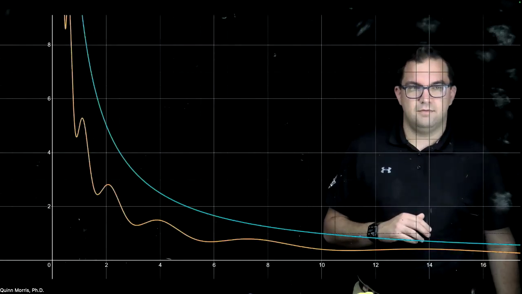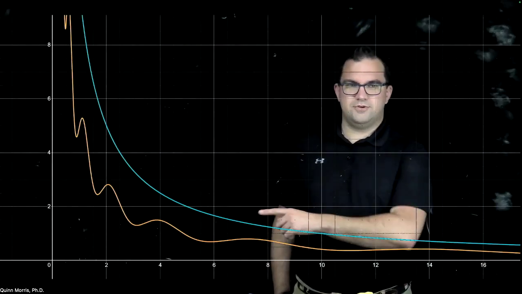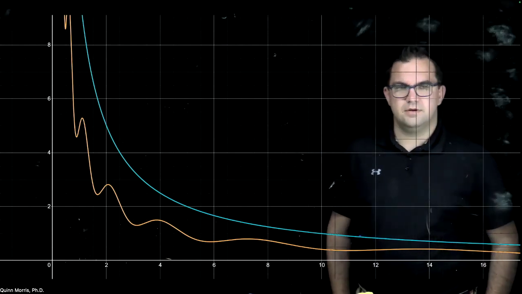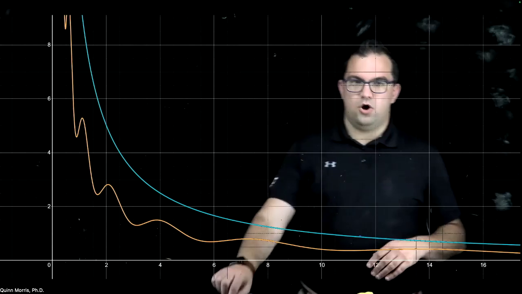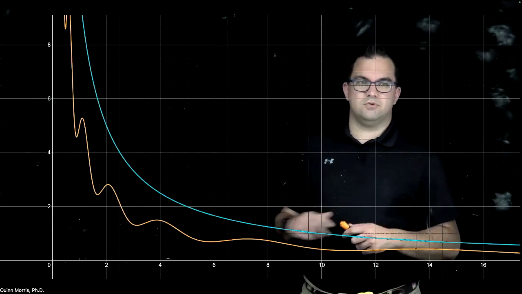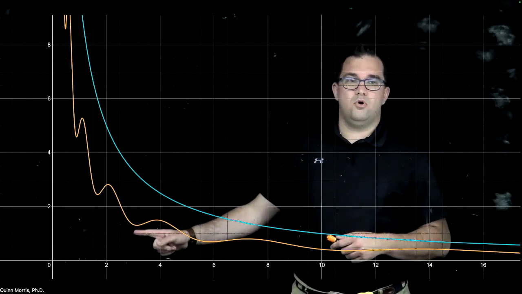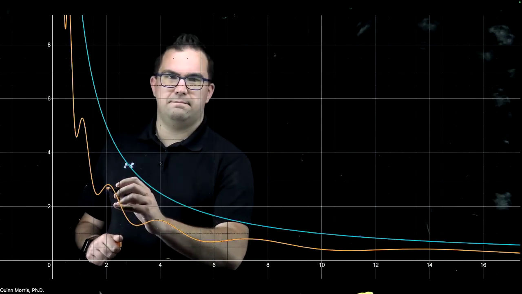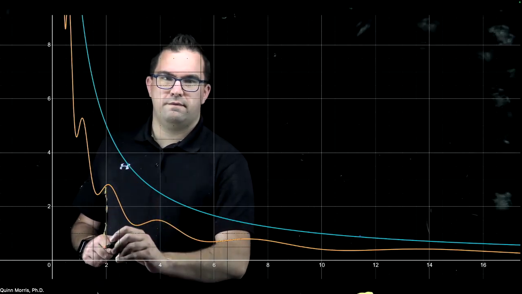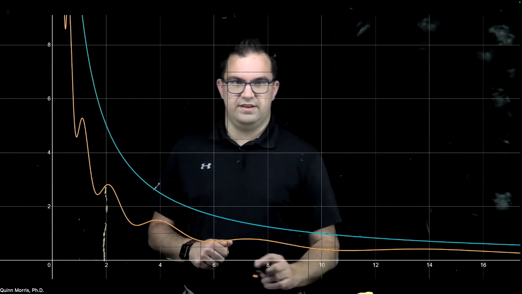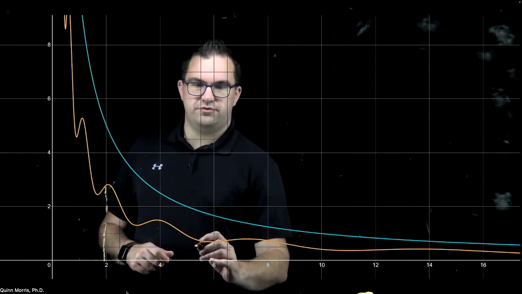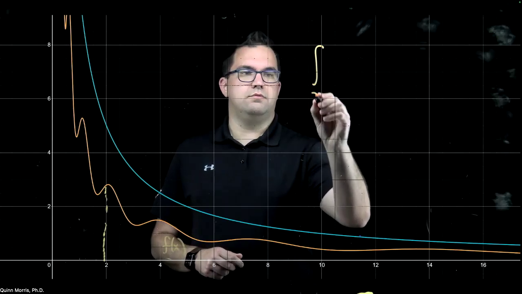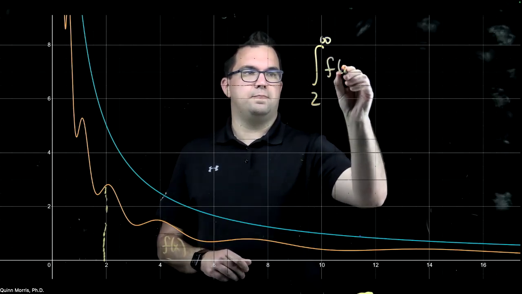So to give you some idea, you can imagine even if you're just looking at these integrals, you might say, that blue function looks nicer than the orange function. And so I might want to know whether or not one of these integrals converges or diverges. So let's say I want to know whether this orange integral, so imagine I was going to take the integral here from 2 to infinity, and let's call this orange function f of x. Okay, so imagine I wanted to know something about this integral.